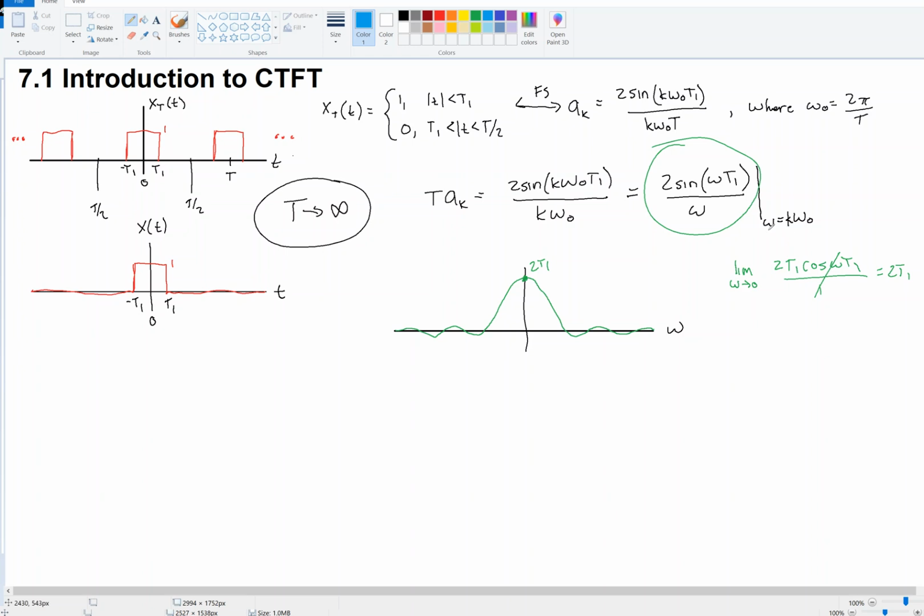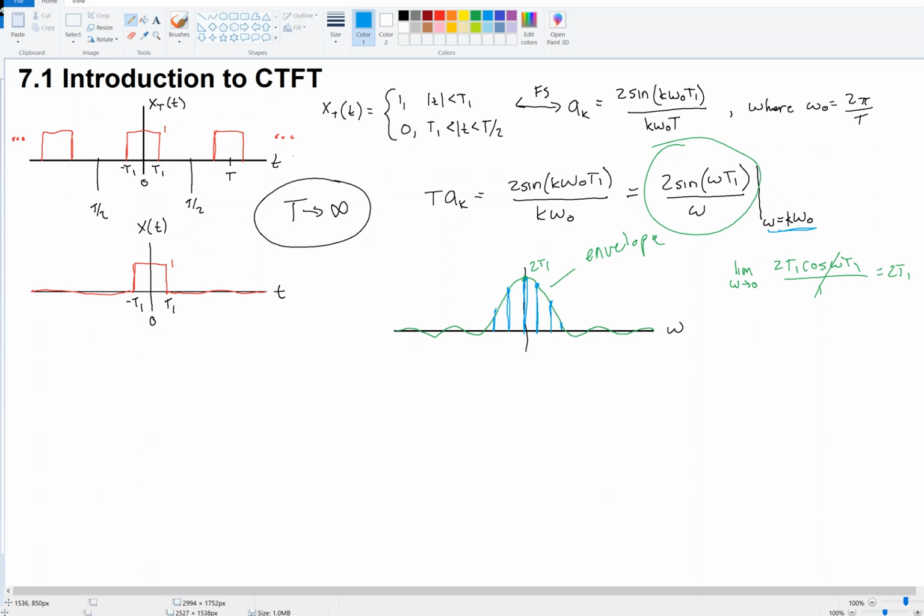Now, this idea of sampling from this, first of all, this thing in green is called the envelope. So it's telling us something interesting here, but we'll get to that in a second. So now, to get the Fourier series coefficients, I plug in the 0th harmonic, so that's this height. Then I plug in k equals 1, so whatever omega 0 is, then that might be the height, and k equals minus 1. So what I'm doing is I'm finding the Fourier series coefficients by sampling from this envelope, right? So these blue bars are giving me the Fourier series coefficients.